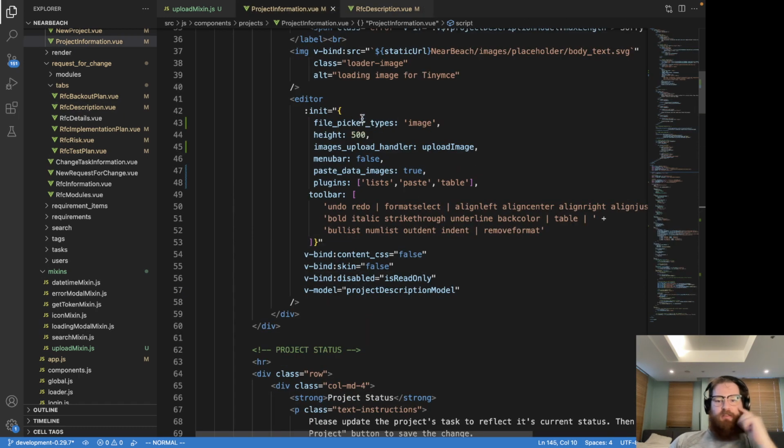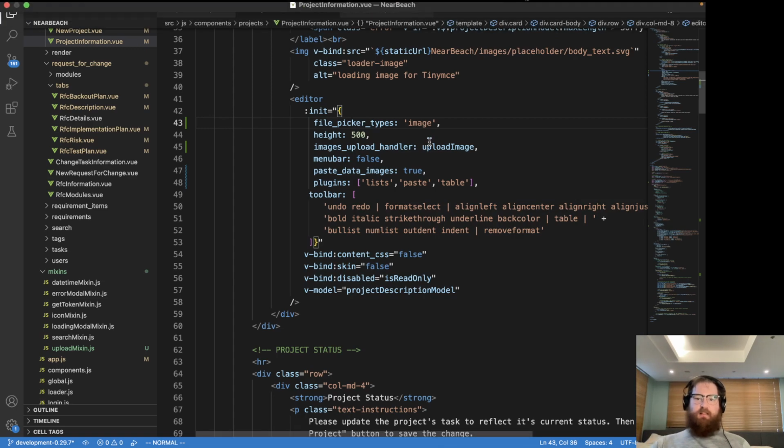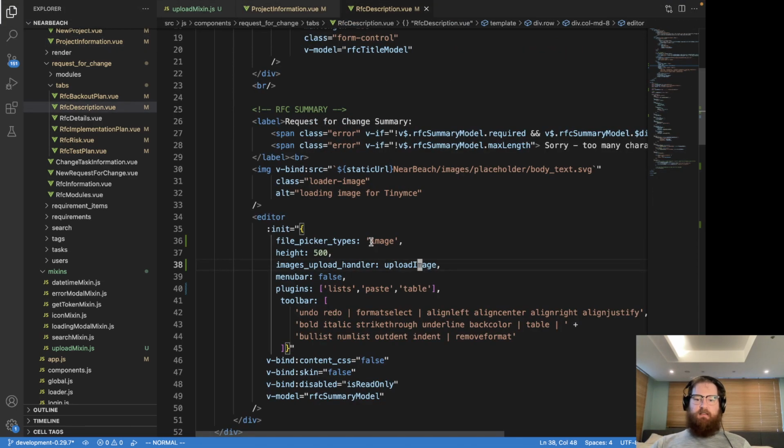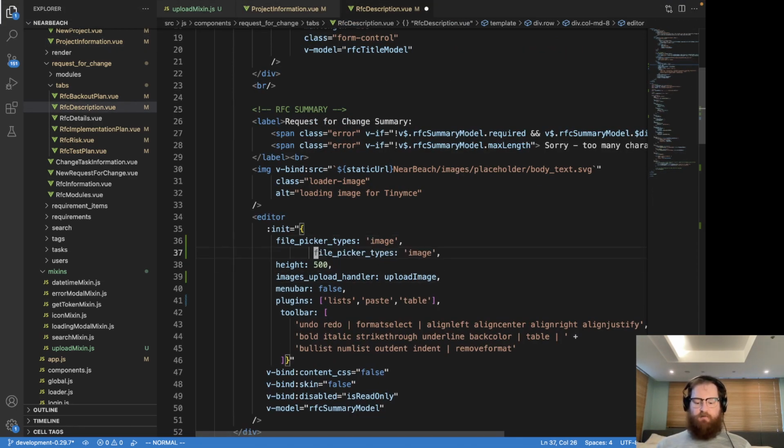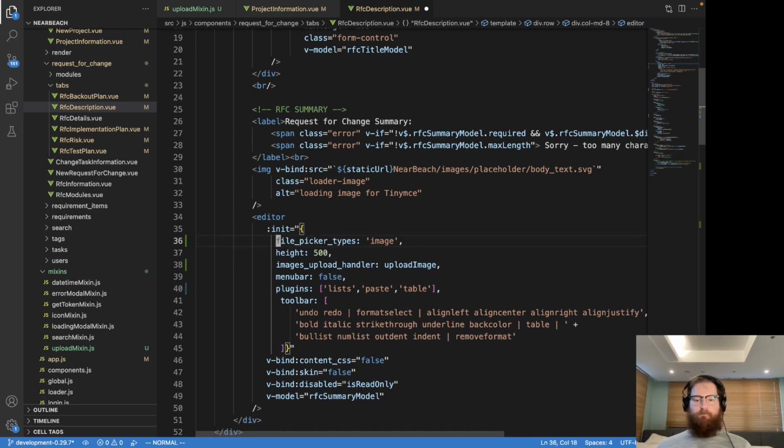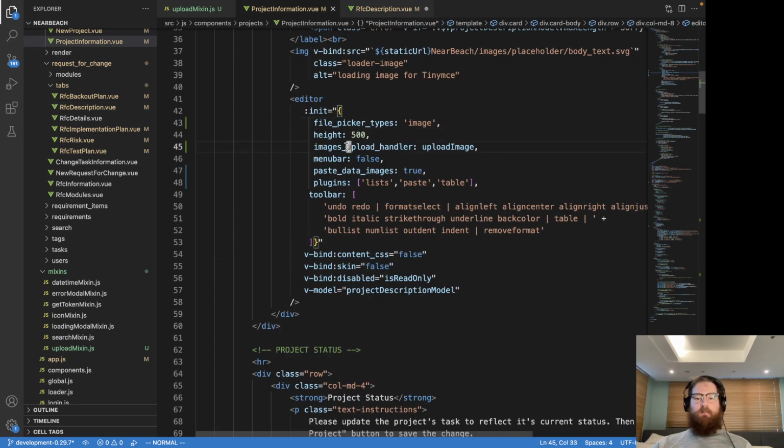Need to put project information here. So let's just double check that I've actually typed out the things correctly. It was late at night when I was doing this. All right.